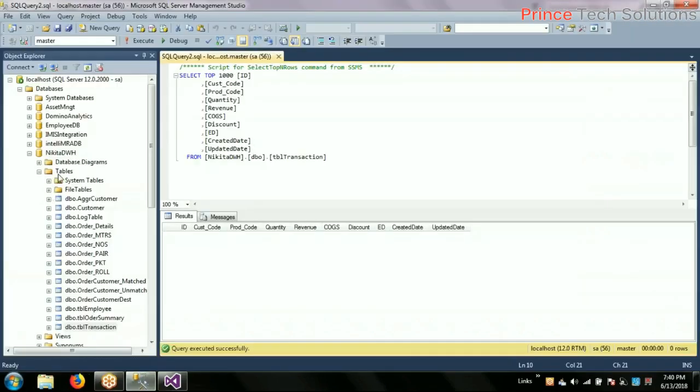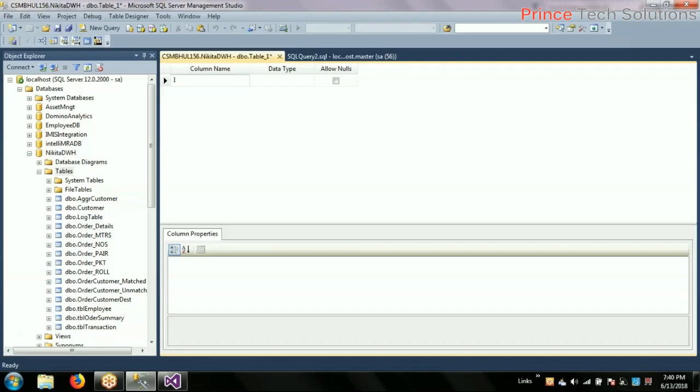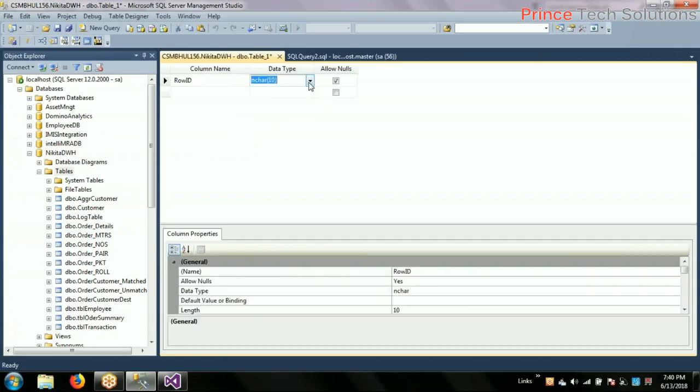I have to create a log table in the TWH over here. I'll create a table. A row number. This is going to be a row ID. This is going to be an identity column. Automatically the record will be completed. ID 1, 2, 3 would be created over here.